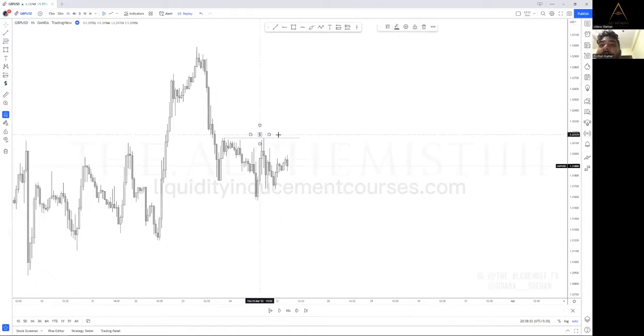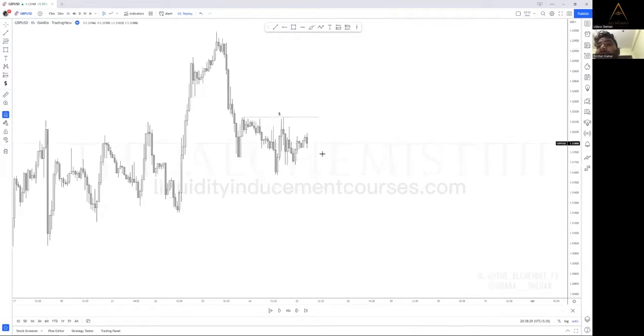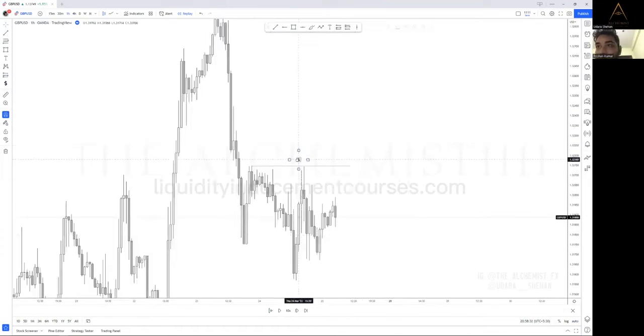Equal highs. So are you going to go to a lower time frame and then mark out an order block in here and then sell it? No. We'll have to look for a point of interest above the pool of liquidity. So what do we have right above this? We have a rejection block on the H1.